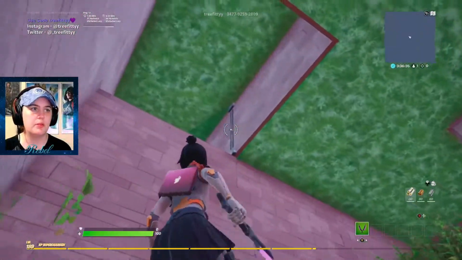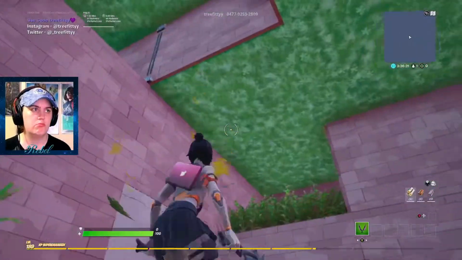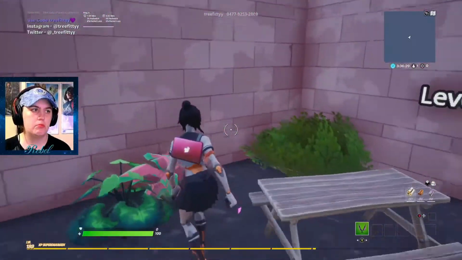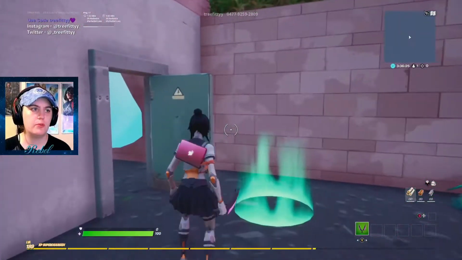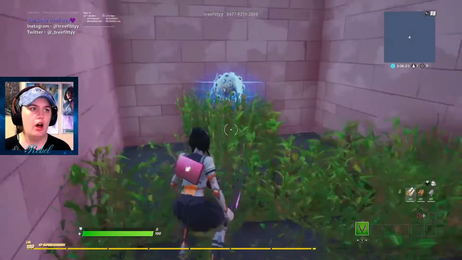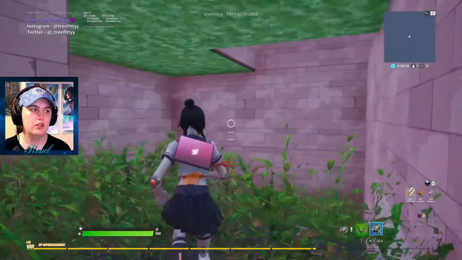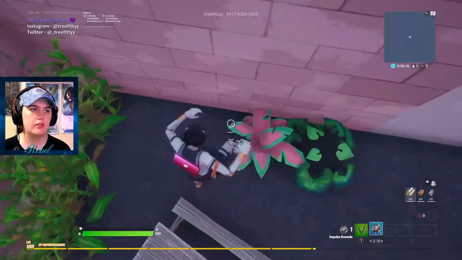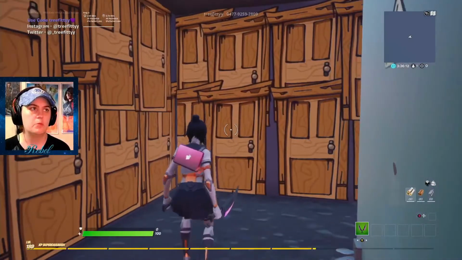It's something to do up there, maybe? Wait, what? Oh, do I have to jump on the door and then up there? Oh, I do! Impulse. Oh, excuse me, can I have impulse? Thank you. And then up there? Let's go. 36.